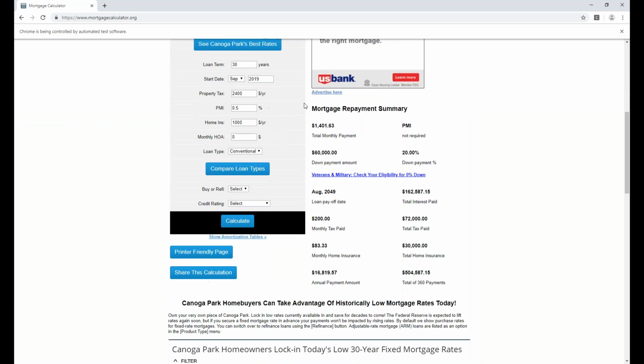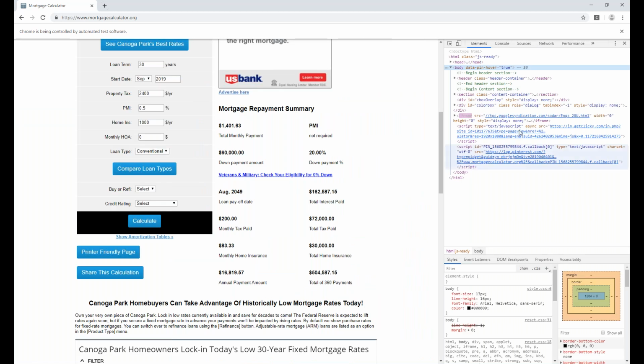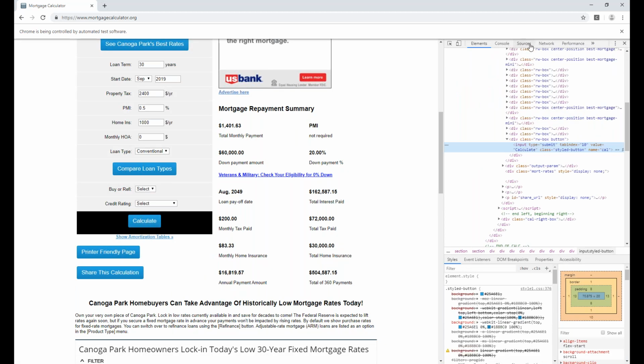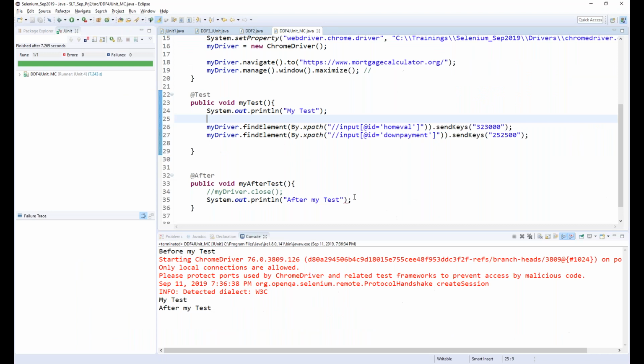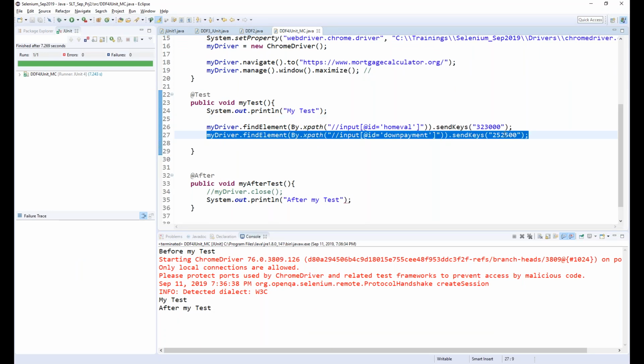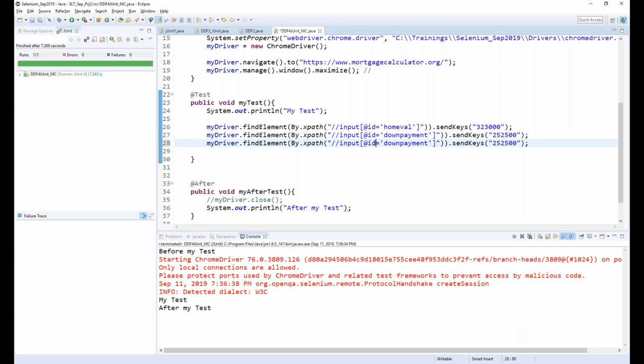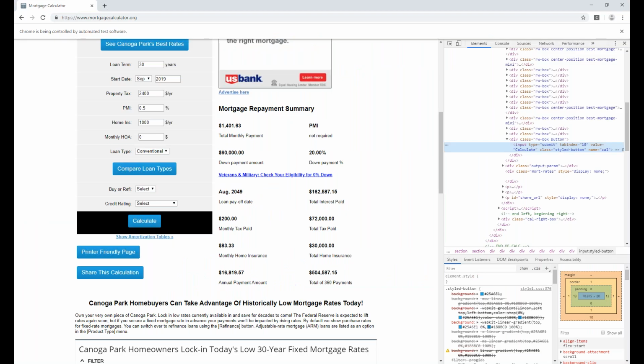Now, what are the 2-3 more steps that we want to do? Click on calculate. So right click, inspect, and I didn't come there. Inspect. It says input type is submit, name equals cal. So what if I say, what am I using?